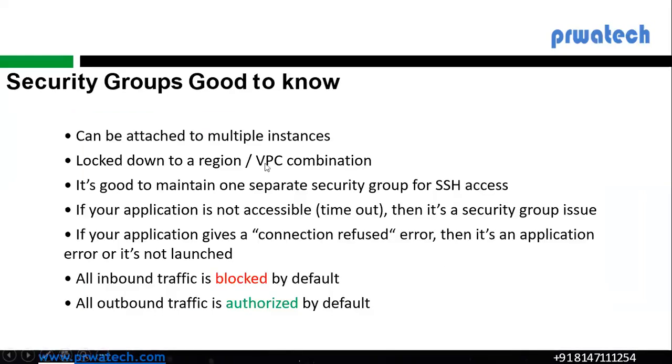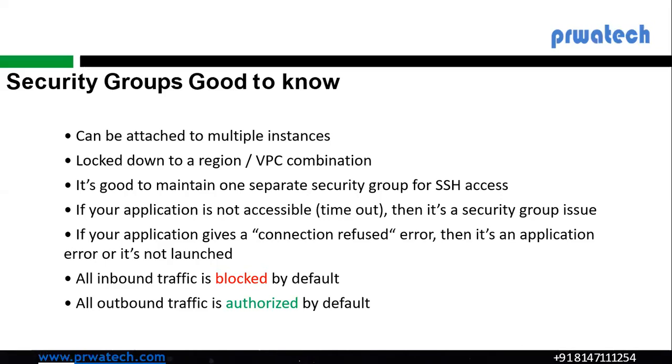Next are some good-to-know points. You can create one security group and attach it to multiple instances as well. If you create 10 or 15 instances, you can attach the same security group to all 15. And these security groups are locked to each region. If you create a security group in the Mumbai region and try to access it in any other region, you cannot, because it is locked down to the region in which you created it.